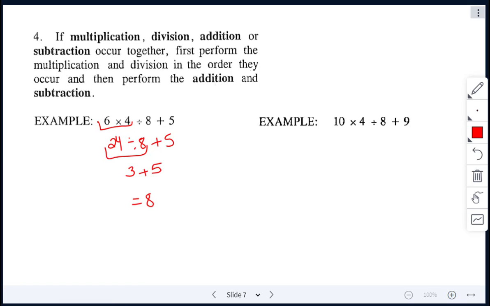All right, try the one on the right, please. Okay, so let's take a look here. We have 10 times 4 divided by 8 plus 9. So we have both multiplication, division, and addition. So we do have to go left to right with the multiplication and division. So we would do the 10 times 4 first. All right, so 10 times 4 is 40, divided by 8 plus 9. Now we would do our division. 40 divided by 8, which is 5, and then plus 9, and then that gives me an answer of 14.